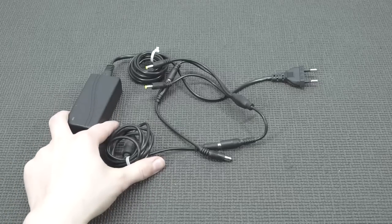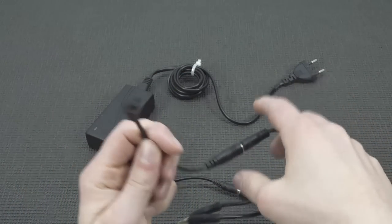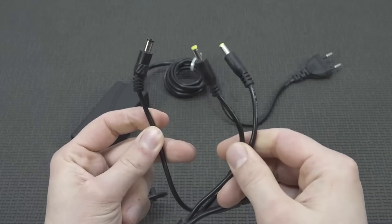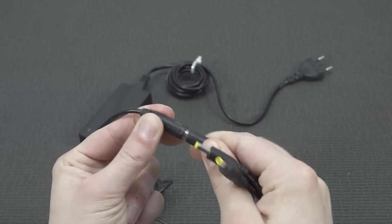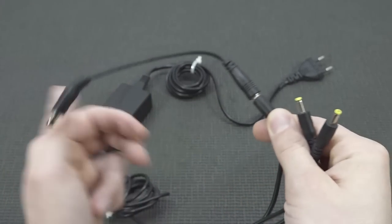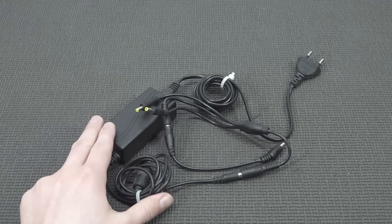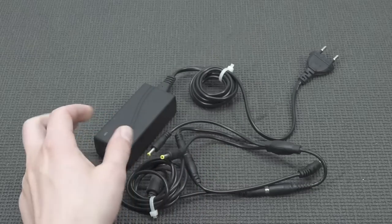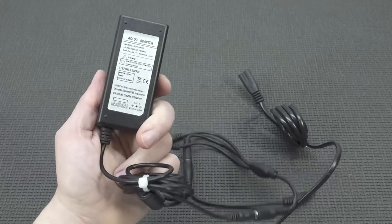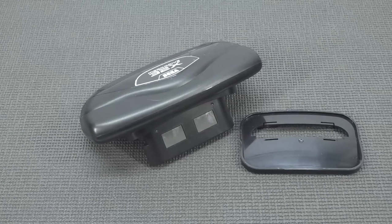Regarding the power supply, there's a special made power supply that has the option to use the tower of power configuration, and we're going to get three connections. It uses an adapter because there are different connections for systems like the Mega Drive 1 and 2. They are high quality and I've been using this for a very long time and I'm very satisfied. It's super easy plug and play with only one block, and you can order it for your region. In the end, I think this is the ultimate solution.